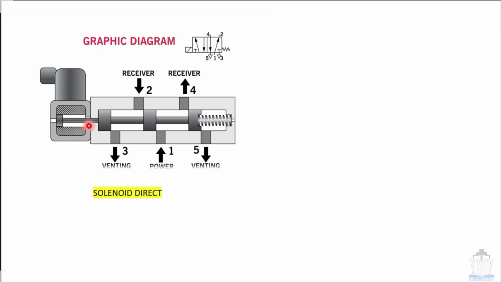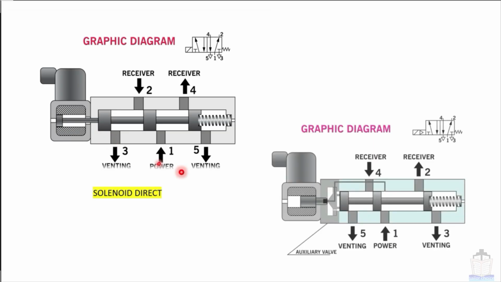This is the solenoid direct, in which the spool is directly connected to the plunger of the solenoid valve, and this is the solenoid pilot. In this valve, the plunger is not directly connected to the spool. Solenoid direct graphical representation will be like this. That means this electrical signal is directly controlling the movement of the spool, and in solenoid pilot this sort of graphic symbol is used, in which first an electrical signal will be generated, then a pneumatic signal will ultimately move the spool valve. Alright, moving next.